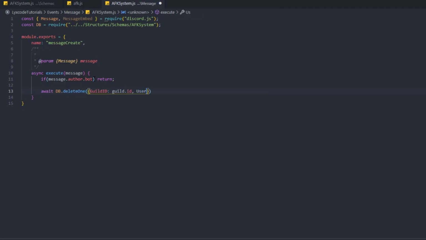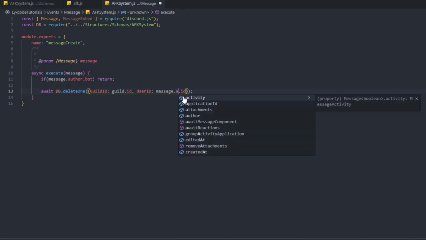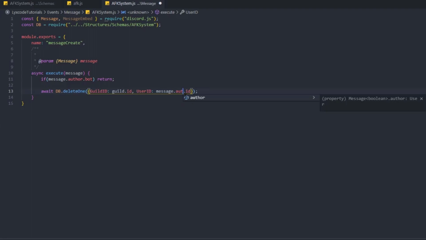User ID is going to be message.user.id. Pretty simple stuff. Or actually message.author, not user ID. So let's comment this out because I want my members to use the command instead, but you can enable this too.